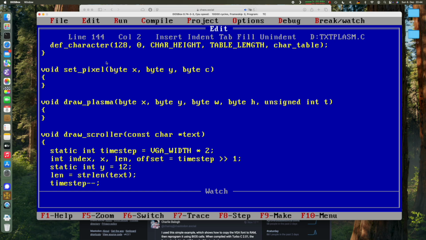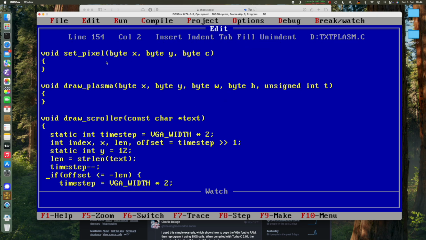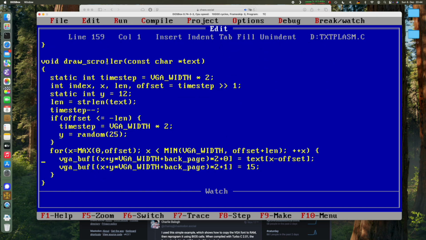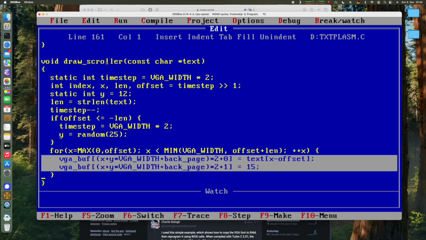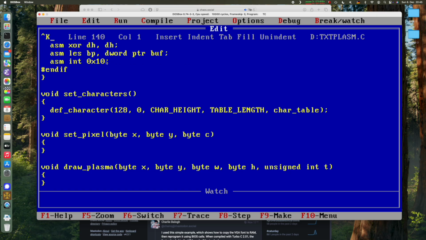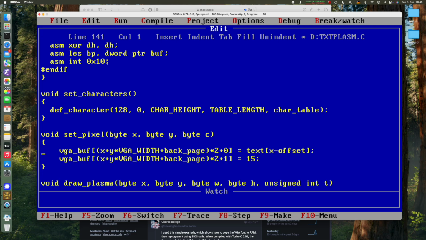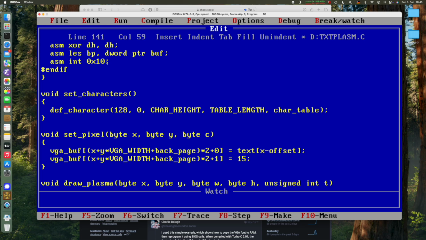The draw plasma function is as usual. We know what this looks like. We can actually copy the printing routine here to our set pixel. Actually, we could have used set pixel here, but yeah, we didn't, so I'll copy that. We'll take the color as one.